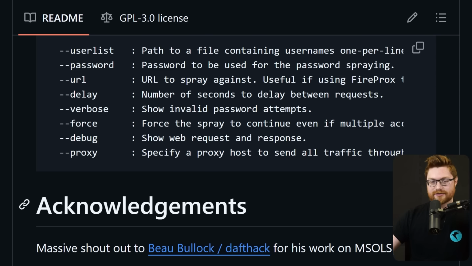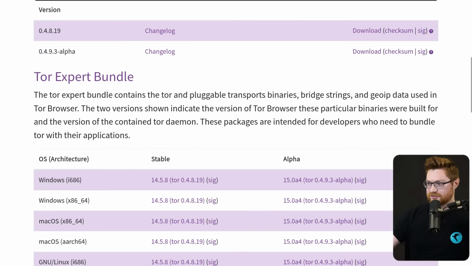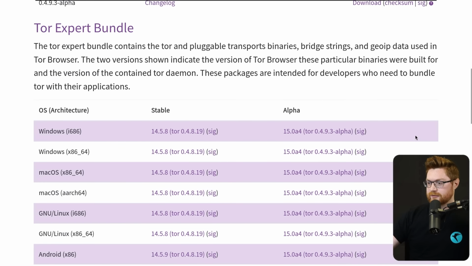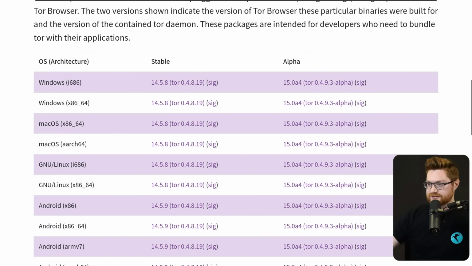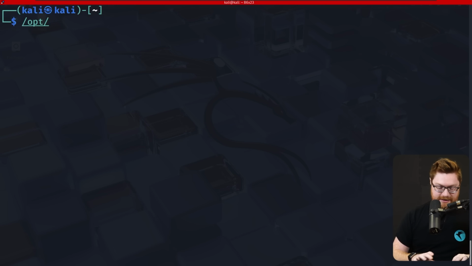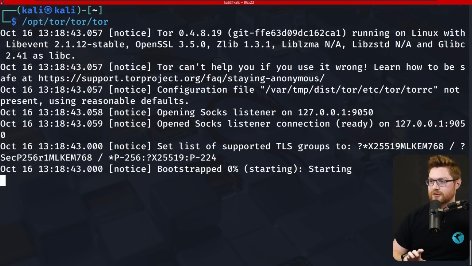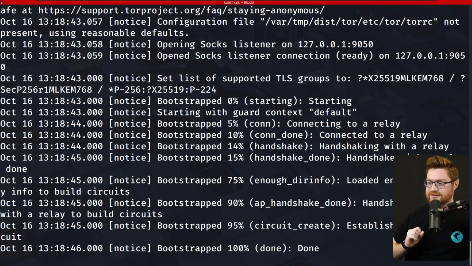We could do that with Tor. Maybe that helps put a little dark web cybercrime spin on this whole thing, but I want to go download the Tor Expert bundle. That way I can run the service and connect to the network, and I'll just be doing that on Linux, since I know the EntraSpray Python script will work easily in Python on Linux. So I've got Tor downloaded in an opt Tor directory that I extracted into another Tor directory that included a folder with the other Tor binary in it. So it looks really funny, opt Tor, Tor, Tor. But this will get us connected to Tor.